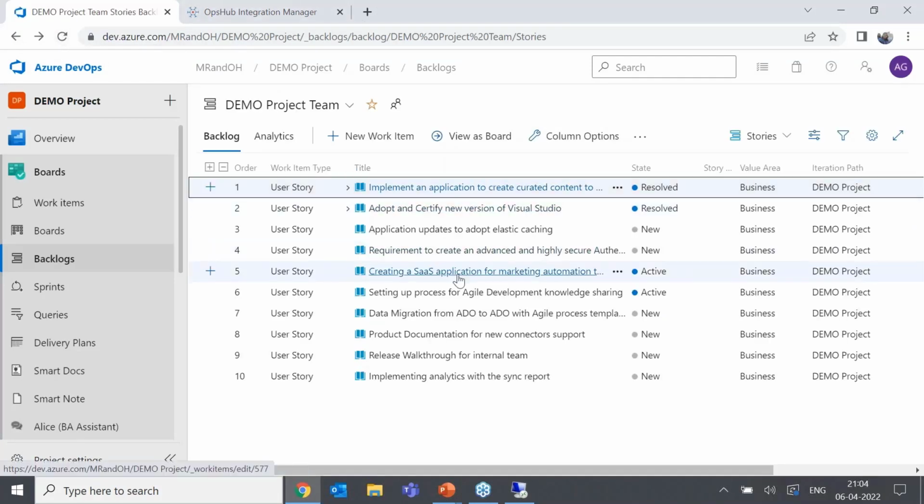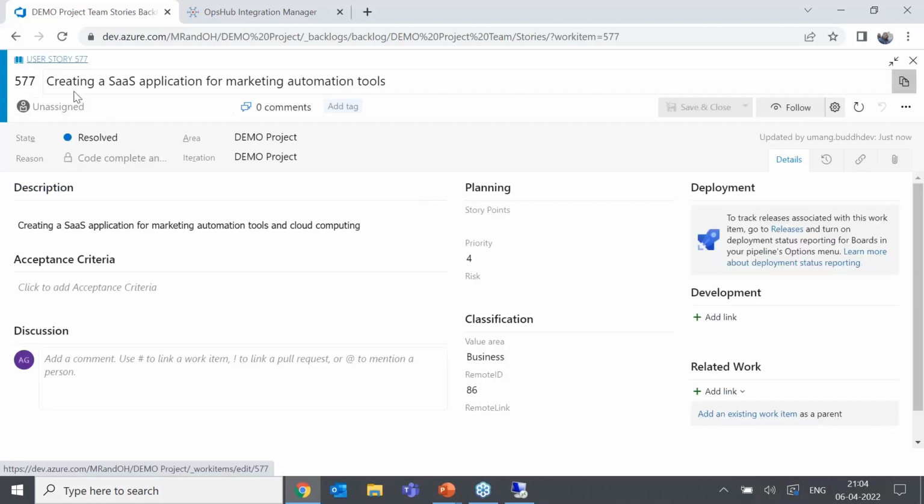So what we are showing right now is that modernization is not just a one-step process of bringing the data one time from DOORS or any other tool to modern requirements. As the team would also be using the tools while the migration is going on, the changes need to be migrated to the modern requirements as well. So the status is resolved in modern requirements too, and in the description we added "and cloud computing," that is updated.